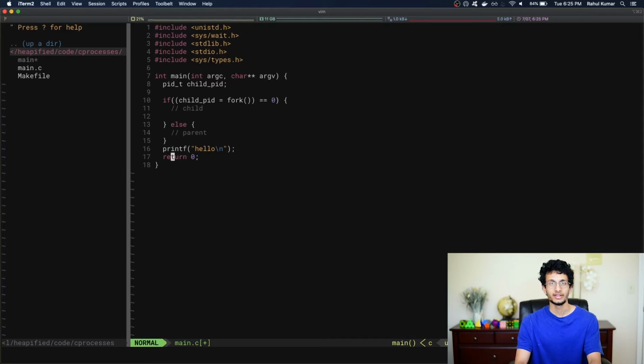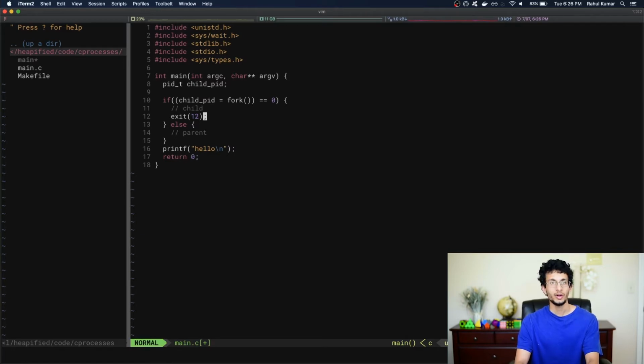Every process has an exit status set when it terminates. In our example, the return from main indicates that we'll return an exit code of 0. You can also call the exit syscall to return with a particular exit code. So let's try that now. In the child, let's just call exit, and let's put in some number, let's say 12. And so this says, if we're in the child process, exit with an exit code of 12.